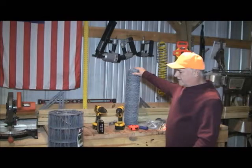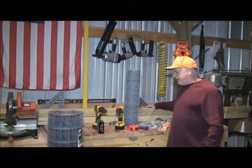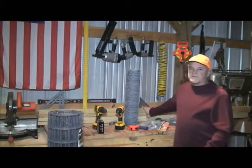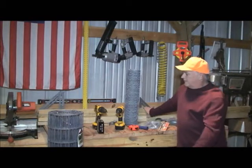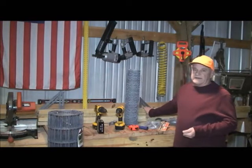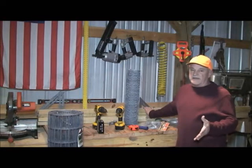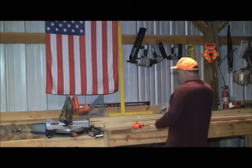We got a roll of chicken wire and a roll of welded fence. Some 2x2s for the frame. And I've got a few pieces of plywood, some scrap laying around I'll probably be using also. It's going to be about 7 feet long and maybe 4 feet wide. We're going to make an A-frame, fairly easy to put together, I hope. So let's find out. Let's do it.